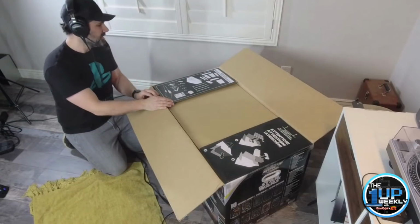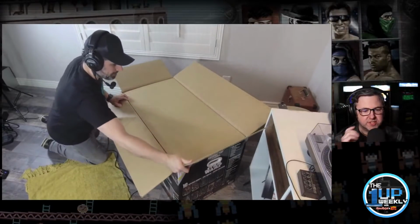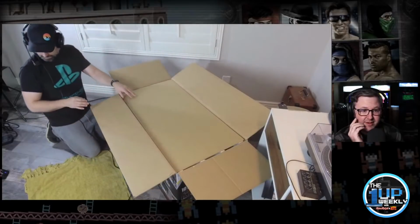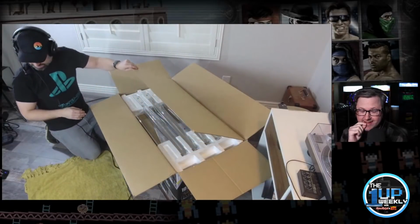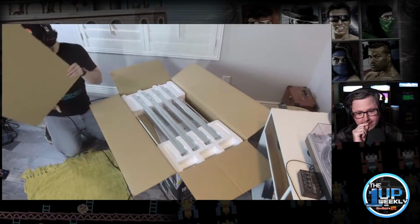Yep. It does look like the body is all assembled, so we should be good. What's interesting is, Ralph, you're upstairs, right? You actually had to bring this unit from downstairs to upstairs, right? Yes.